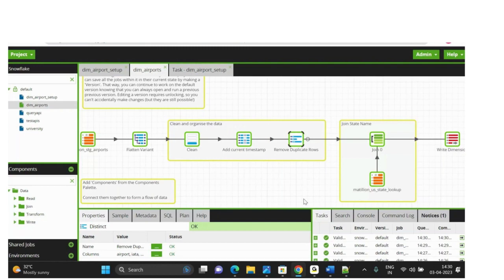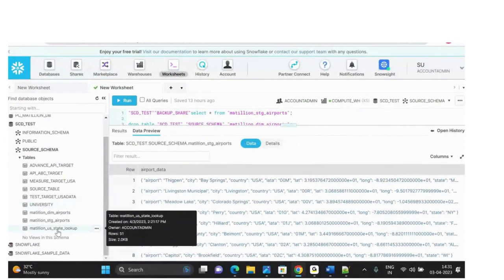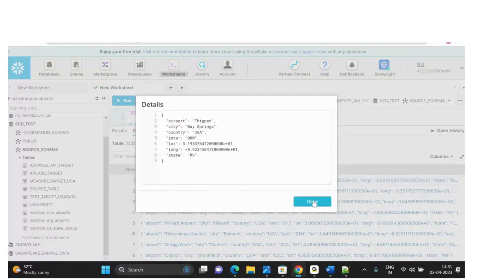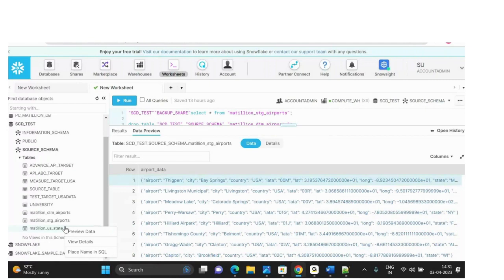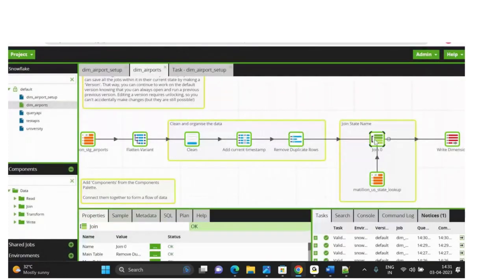Now the data available here is also converted into tabular form, and there is another table called the lookup stage table. You want to join these two tables based on a column, the condition being state. This table's state and that table's state, we have to use the join. Then only can you bring the new name. For that purpose, the next step is the join component. Here it is directly available. If you search components, you can find all of these, so directly use these components.